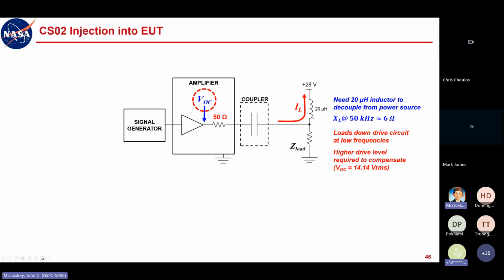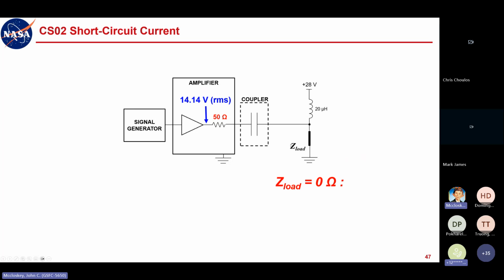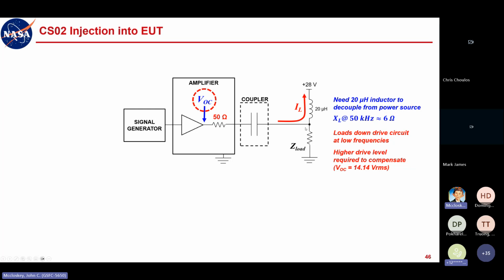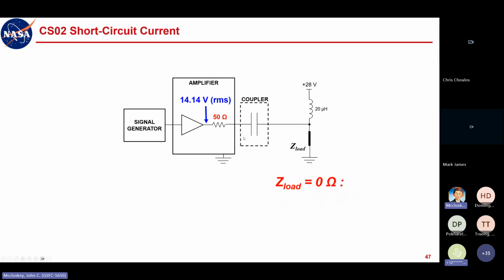So even as the frequency goes up and the impedance of this inductor goes up and doesn't load things down as much, you still have the capacity to drive 14 volts of open circuit potential here. And if you put a short out here, that's where that comes into play. When the control loop is working, it's going to limit you to 1 volt here, right? But if you've got a low impedance, then it's going to keep increasing the drive level until it just hits that limit of 14 volts, right?